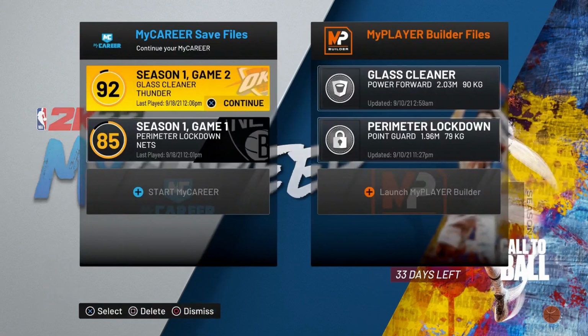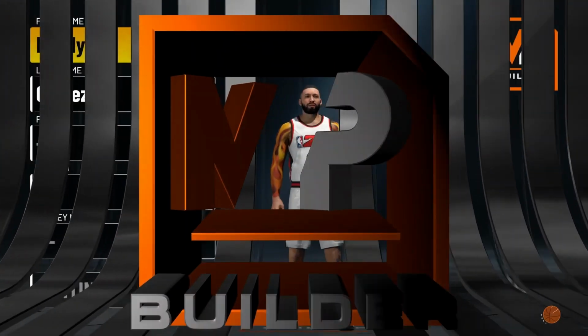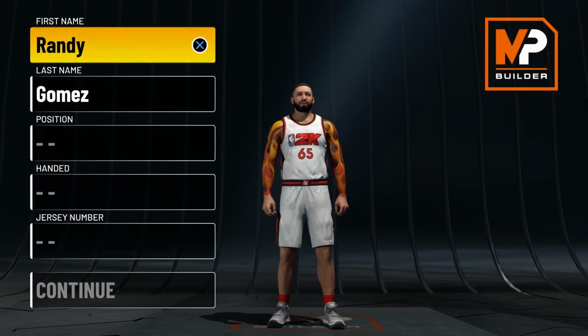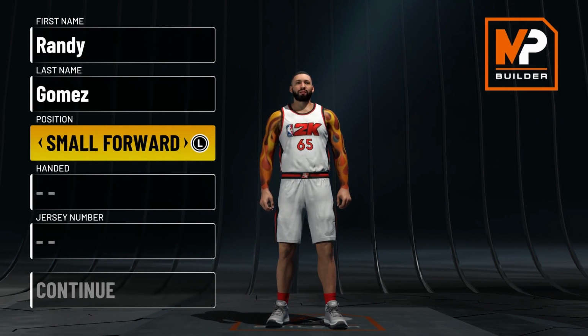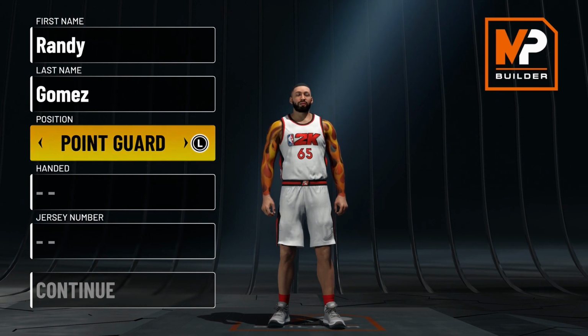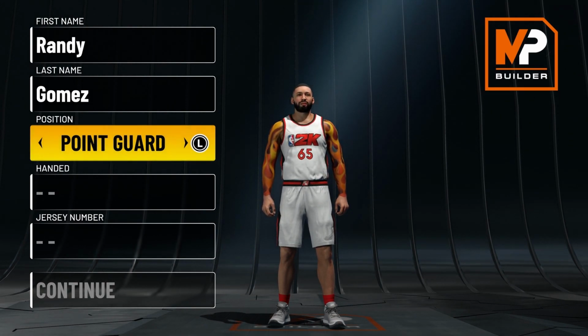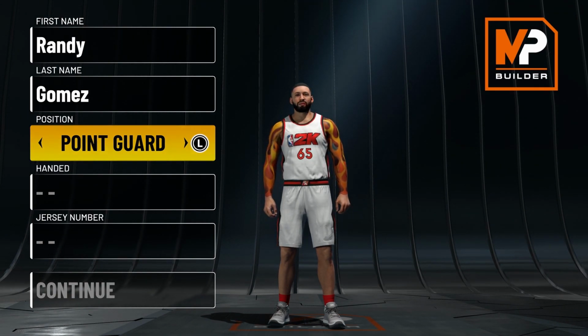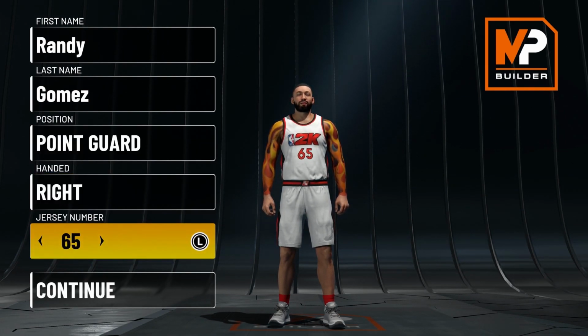You're gonna go into MyCareer. You're gonna start MyCareer. Launch the MyPlayer builder. We're gonna make him a point guard, not a shooting guard or a small forward. I understand why people would go that way. I decided to go point guard because, one, you're not really gonna see many 6'7" point guards. You're mostly gonna see anything from 6'6" and down, and even then 6'6" is a little bit rare. So I would go ahead and go with point guard. It doesn't matter which hand, and it doesn't matter the jersey number. But we're always gonna go with number 2 because Derek Jeter.